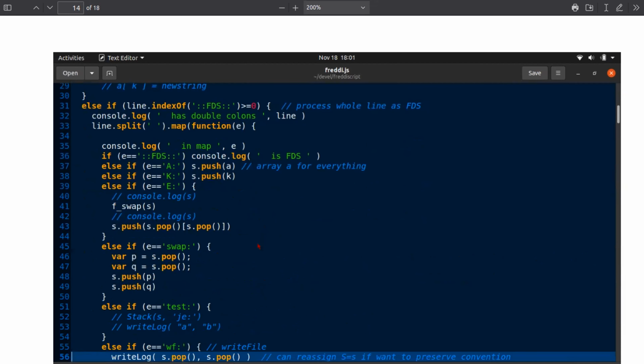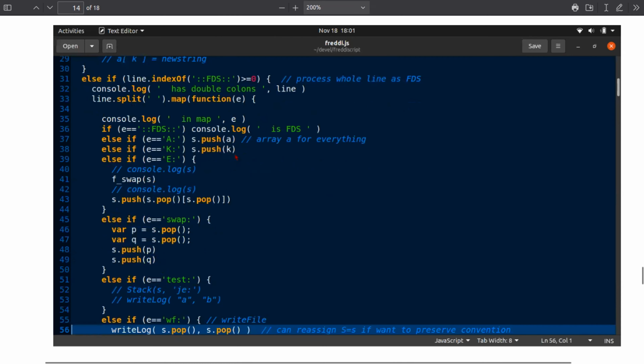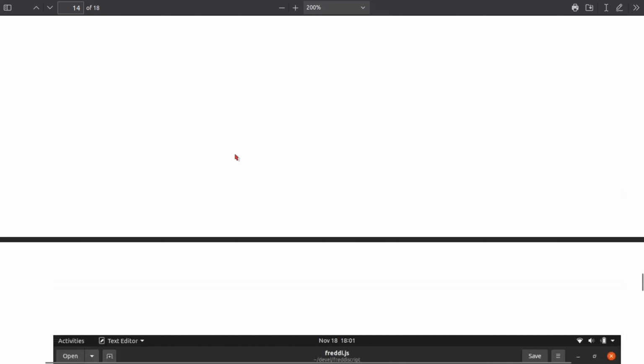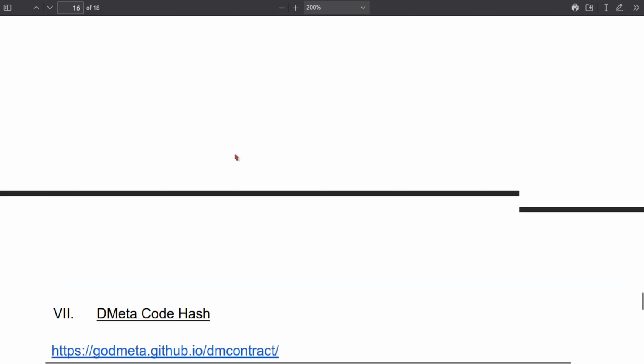All right, sure. Now I would call it an array machine. You split the thing into an array and map it into a function, and of course we can go into more detail about array machine compared to stack machine. But this is quite interesting from JavaScript. And okay, I just want to show this.